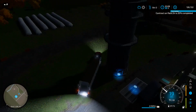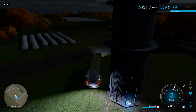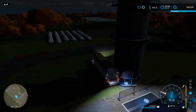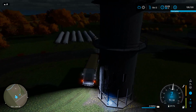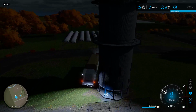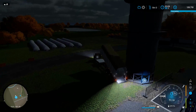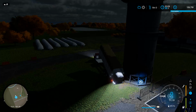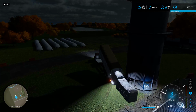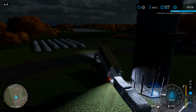Well, there we go. That is the cotton contract finally complete. Just after 1 o'clock the morning after. So it's now October 2nd. We did get about 15,000 litres in that last bale. We managed to unload it. I think the Case harvester is the one that you can unload part bales. The John Deere one with the circular bales at 10,000 litres a bale, you can't unload part bales there. It has to be the full amount. So one of these is 20,000 litres and one's 15,000 litres. So that should complete the contract.